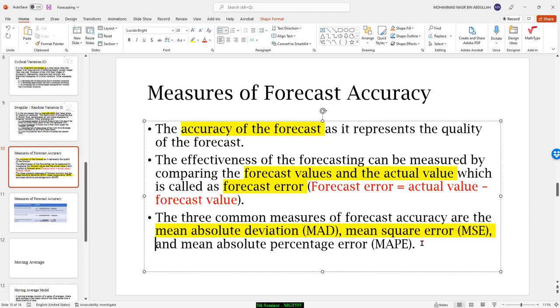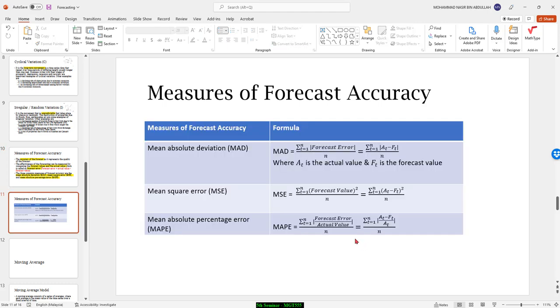Another one is mean absolute percentage error, MAPE. Right. So these are the 3 forecast accuracy measures that can be used as indicators to indicate whether the forecast technique is good or not good, right? So the formula of forecast accuracy, page number 128, 7.3.